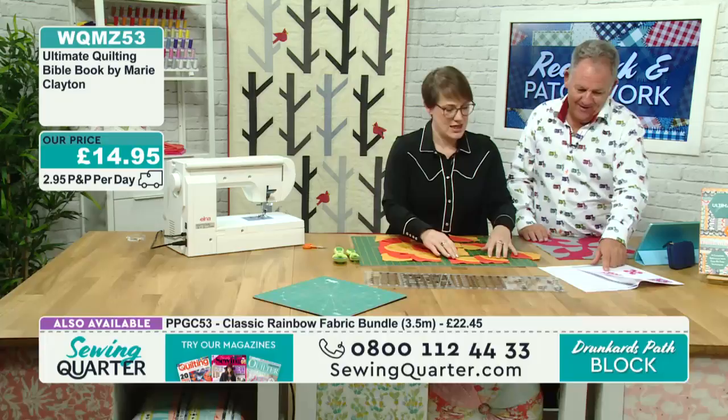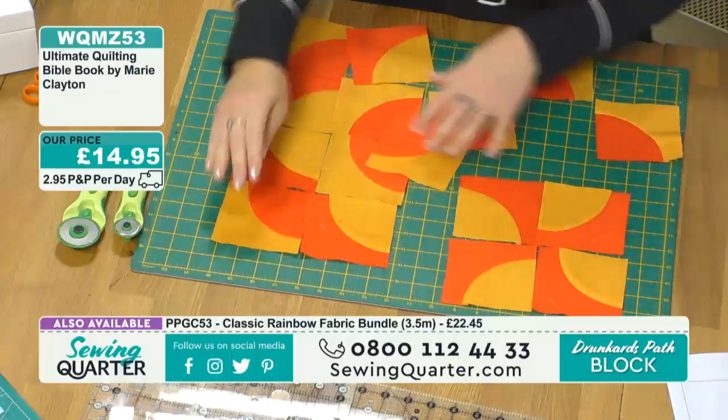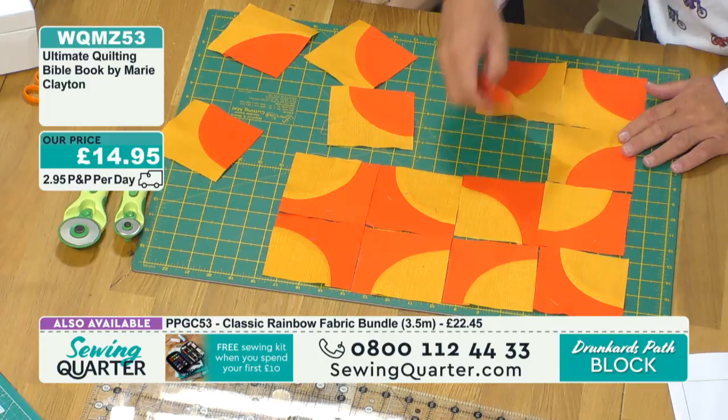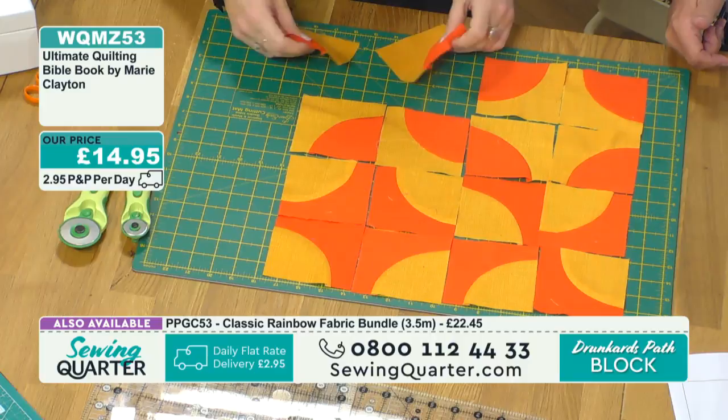There's more variations in the book. Are you doing that one? Trying to do that one. Do we need another one of those? Is it like that? Yes. And then I'll do this one here. Orange. Is that right? Hang on. I've done it right, though. No, but I like it. Yes, there, that's right. And then you need to do yours, that one. Oh, that would do my head in a bit too much.